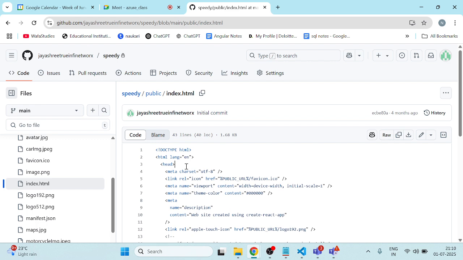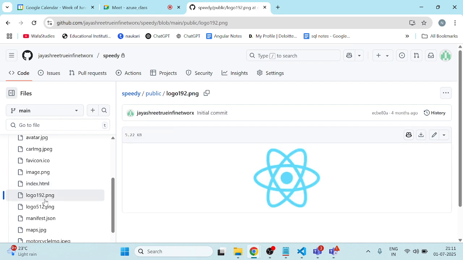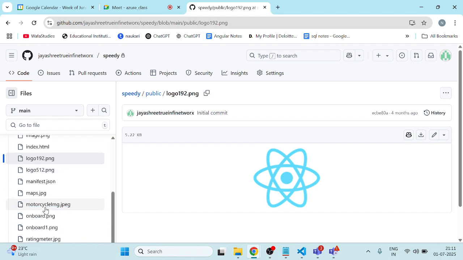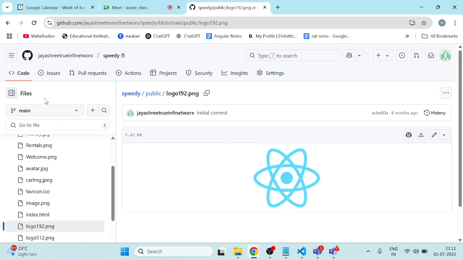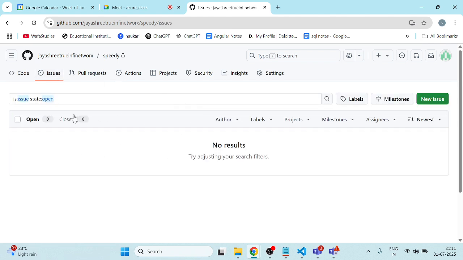And after that you need to push this branch into the main branch. You can take it, and the latest changes will be moved into your master branch as well. So these all are the files and the issues we are facing. And if the file is not deployed, the issues are shown here.